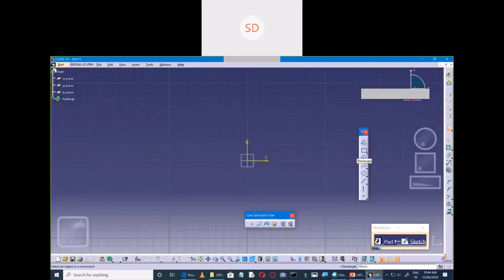You can just click on this chevron, you are going to get different options here. Rectangle with orientations, parallelogram, and the elongated hole, the curvature hole, and keyhole profile. You have a hexagon, so we have a centered rectangle, so centered parallelogram. Next, if you click here, you just look out here, circle, arc. Next, you have a curve here, you are going to get two types of curves. So one is spline, another one is connect here.